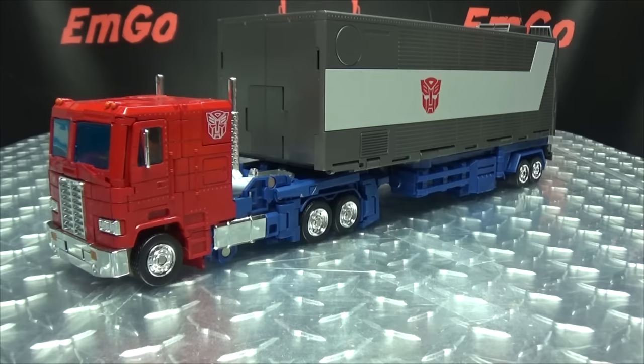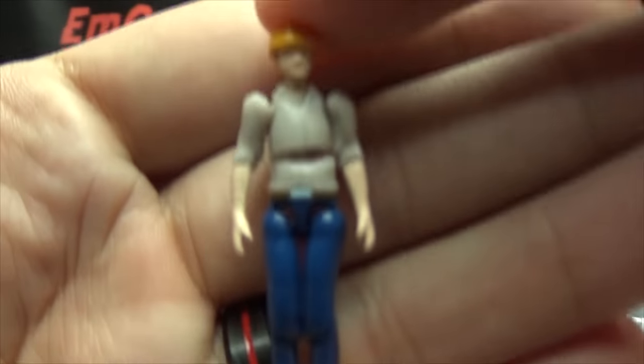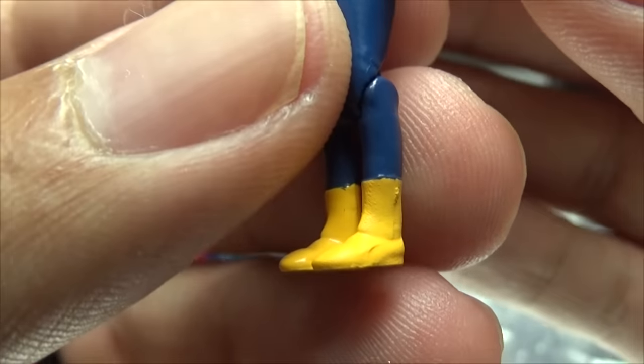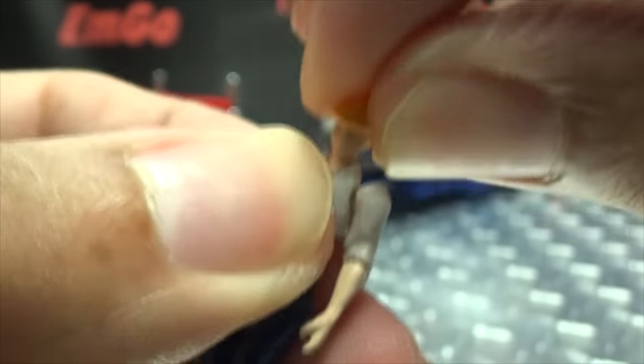The first thing you get are some little people. You get some little minifigures. The first one here is Spike. And here's little Spike. Where's little hard hat? There's little shirt. There's little pants. There's little yellow boots. And articulation wise, the head is on a ball joint.